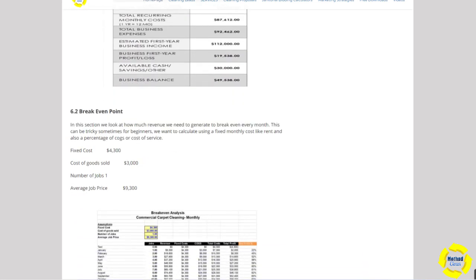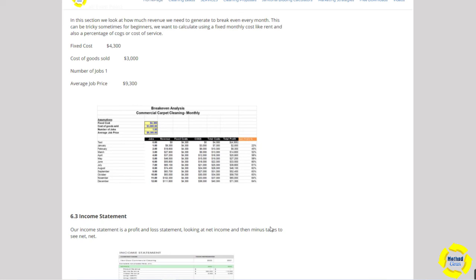Next is the break-even point, and we have a calculator, and we have another video on this on YouTube, coming up with our break-even analysis. The example was specialty cleaning, but can be applied to carpet too. And the reason is to take into account our fixed costs and our cost of goods sold, our gross margin. Every job we do, we are going to have a cost. Let's say, for argument's sake, it's 50%. So we make 50% gross profit off of each job, for argument's sake.